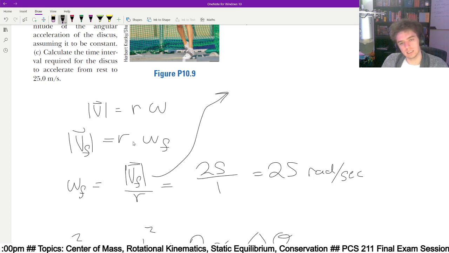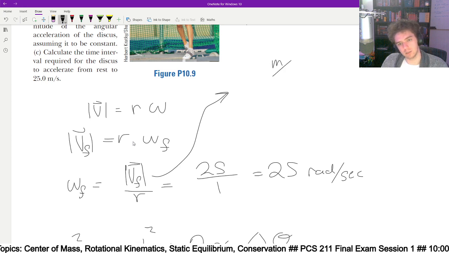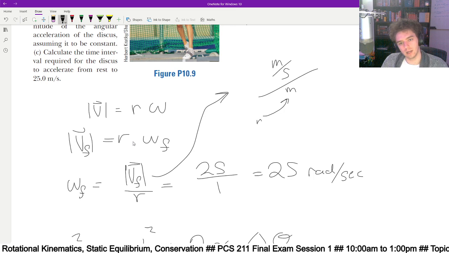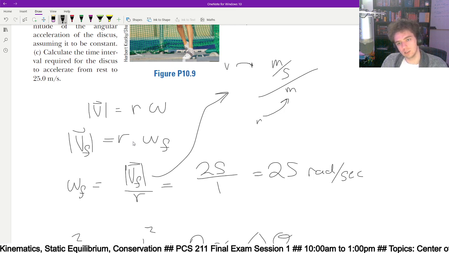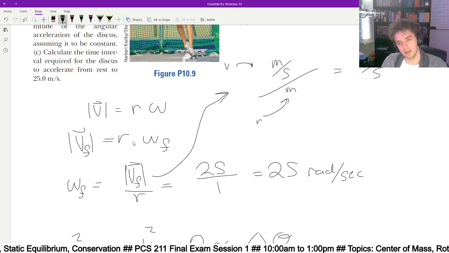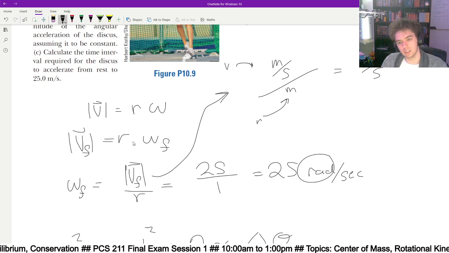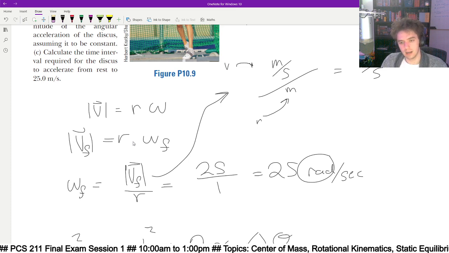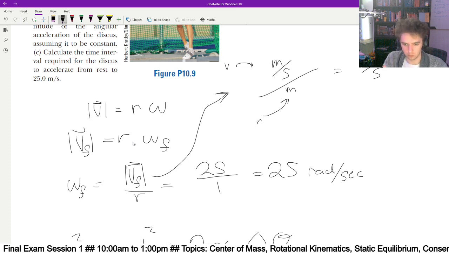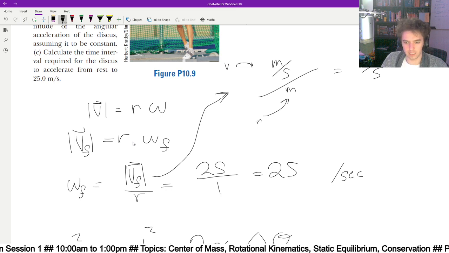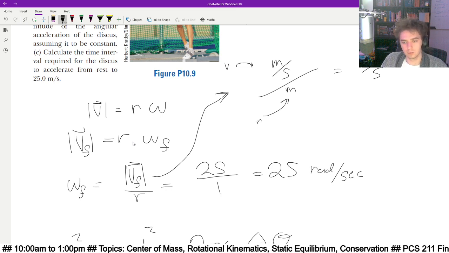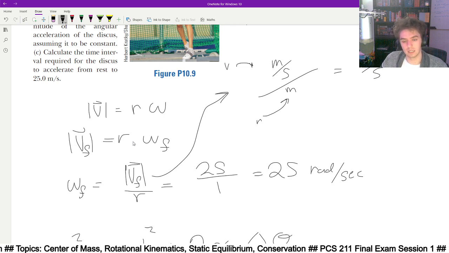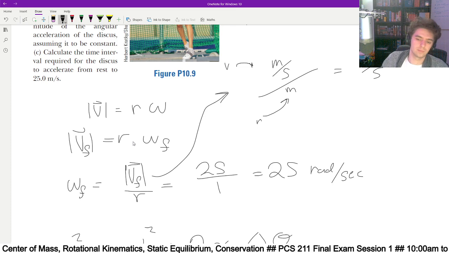Let's take a look here. So vf is going to be in meters per second, per meter, that's the r on the bottom. So this is just going to be equal to per second. One per second. Radian is not actually a unit. You don't count radians. We just write it because it would be really weird to write 25 per second. But radian is not actually a unit, so it doesn't actually count. So this is still per second. Okay, yeah, all right. Thanks.